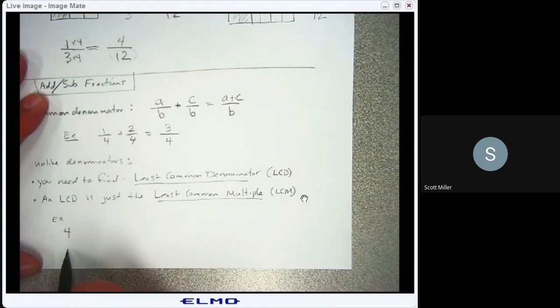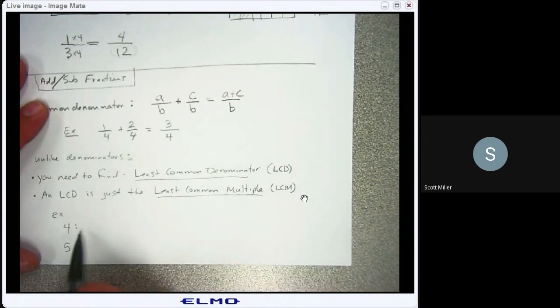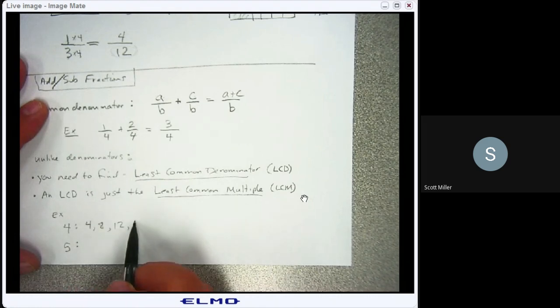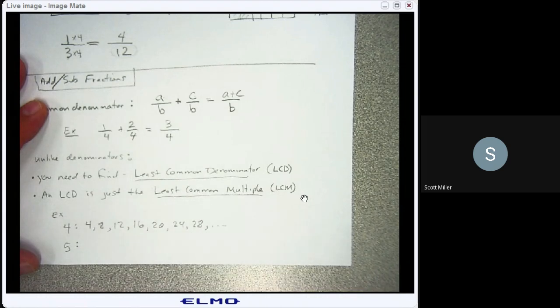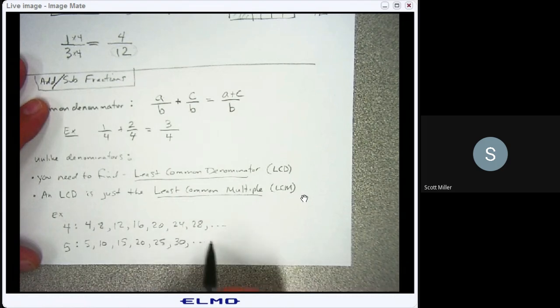We're going to take the 4 and we're going to take a 5. And I want you to reproduce the multiplication table for the number 4. In other words, what is 4 times 1? 4. What's 4 times 2? Times 3, times 4, right? I'm just doing times table, right? Times 5, times 6, times 7, right? And I can keep going, correct? Do we agree? Now let's do the 5s. 5 times 1, times 2, times 3, times 4, times 5, times 6, right? And I can keep on going. Do you agree?